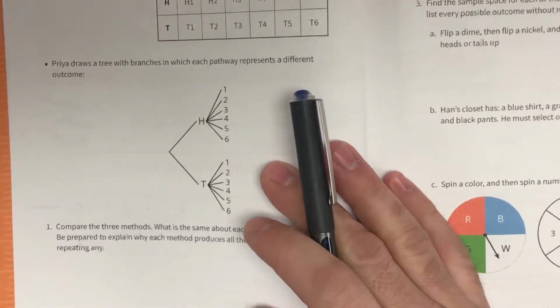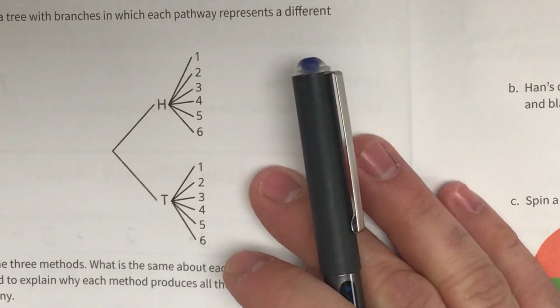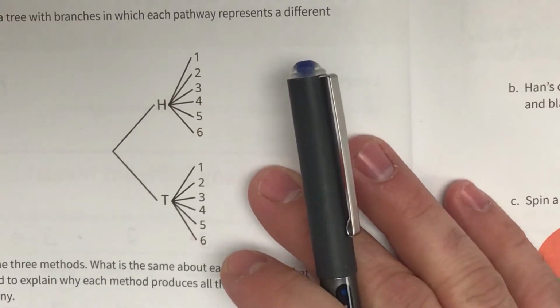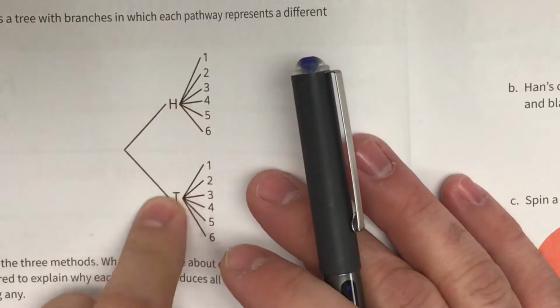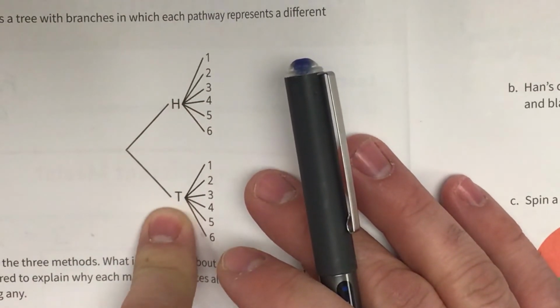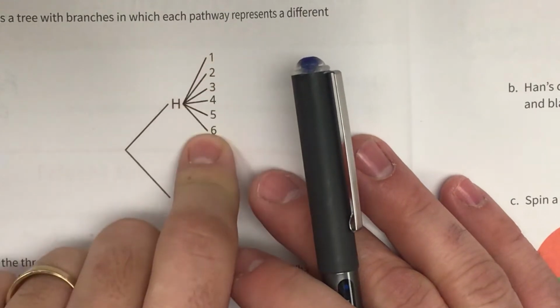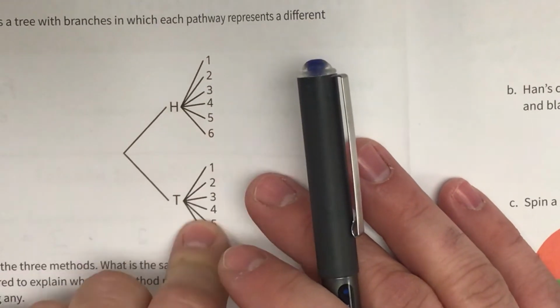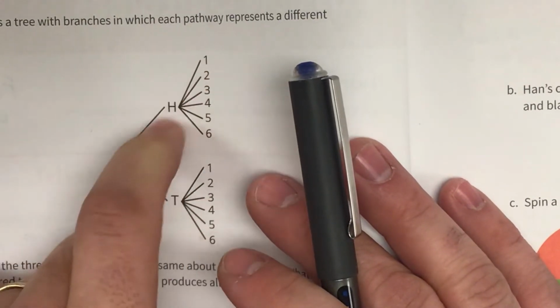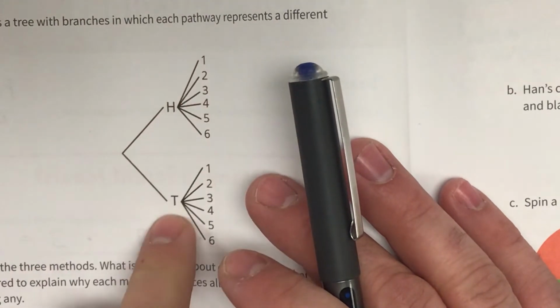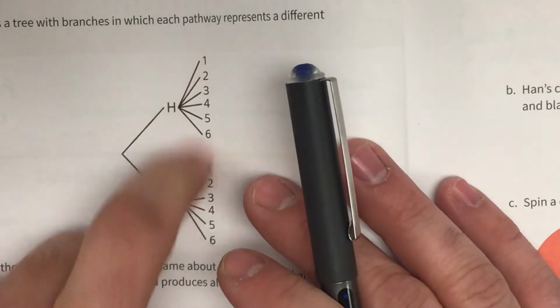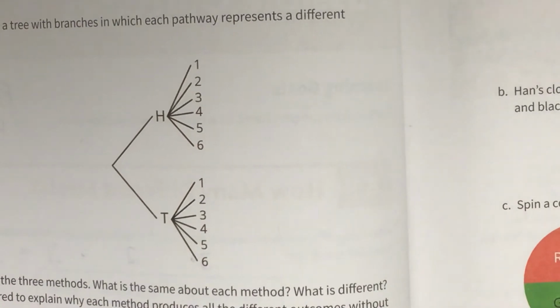Okay, a tree because they consider those things to look like branches. Again, flipping a coin first, my options are heads and then tails. And then after that, I could get a 1 through 6 on the dice. So I could get heads then 1, heads then 2, heads then 3 if you follow the branches. Tails and 1, tails and 2. So 12 outcomes there as well.